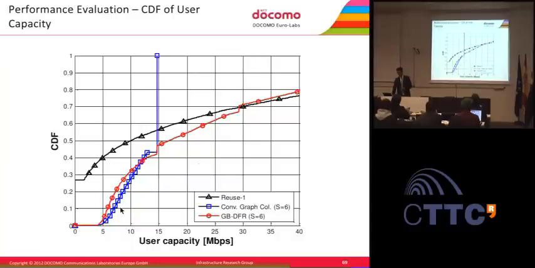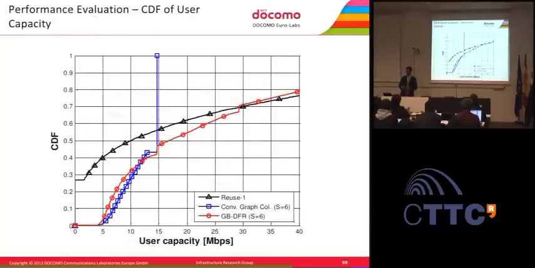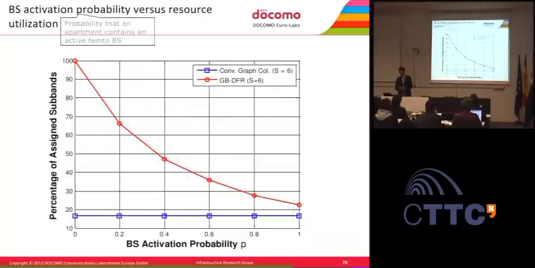The reason our scheme does so well is because we use graph coloring such that we actively try to reduce the interference caused to other users. And so even cell edge UEs can perform well. And that's the same trend that you see with conventional graph coloring, because what else is graph coloring but reducing interference to your neighbors? But then because we have the ability to use more than one resource per femtocell, we can exceed tremendously the performance of the conventional graph coloring. So basically, we exploit the benefits of both reuse 1 as well as conventional graph coloring, which is very encouraging.